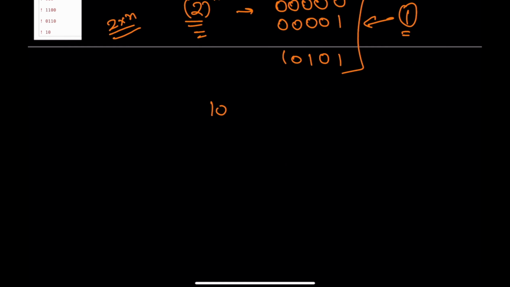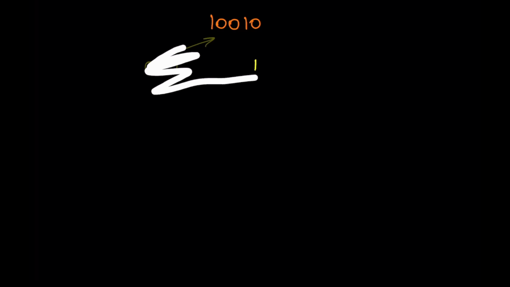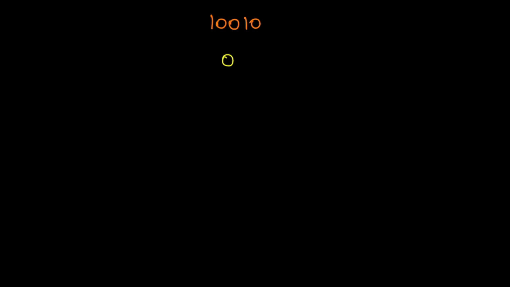Let's try to build the string. We have the string initially. Let's say we start with a 0 or a 1. Let's say we start with a 0. We will ask if this 0 is a substring of the password or not. If 0 is not a substring, then we will have a 1, right? And after each step, we will try to add a 0 or a 1. Let's suppose we pass 0 as a query. We will find a yes for this. Now again we append a 0 and ask again. Now 00 is also a substring. So then again we add a 0.